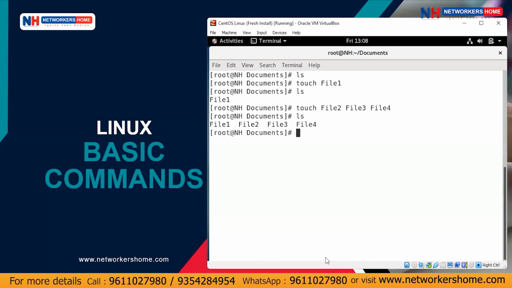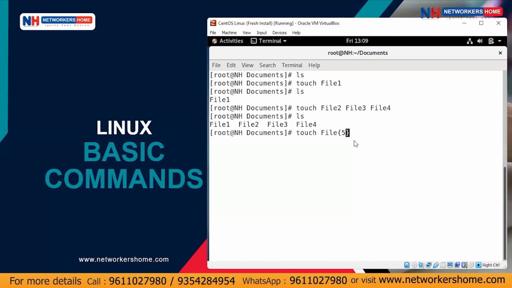Now let's say you want to create 100 files. You're not going to type in the names of 100 files like file2, file3, file4. So what you can do is say touch, and let's say I want to create files till 20. So I'll say file, then use curly brackets, then give the starting number. File1 to 4 are already created, so I'll start with file number 5.